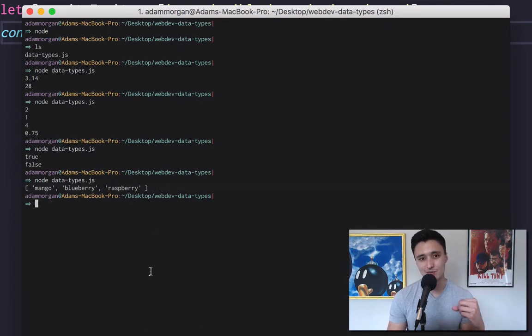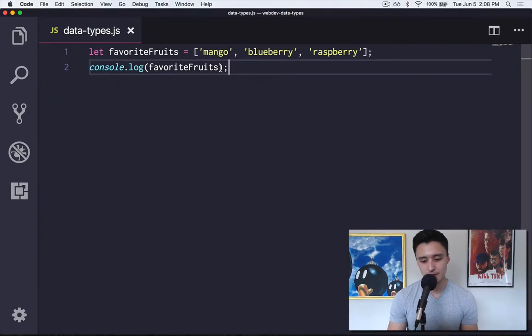So how do we get just one value out of this array? The way we do that is, once again, with these brackets. This is what is referred to as bracket notation. And within this bracket, we add an index. And an index is a zero-based identifier that specifies what is known as an element within the array. So, as we said earlier, it starts at 0. It's a zero-based index, and it increments by 1 for each element within the array. So if we start right here, this first one would be index 0. If we go right here, this would be index 1. If we go right here, that would be index 2.